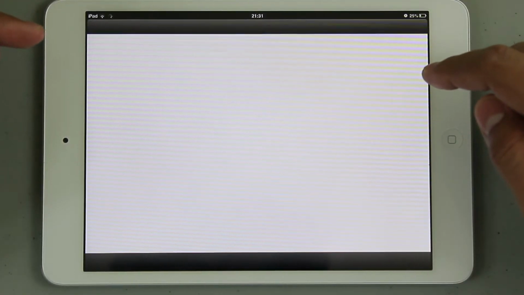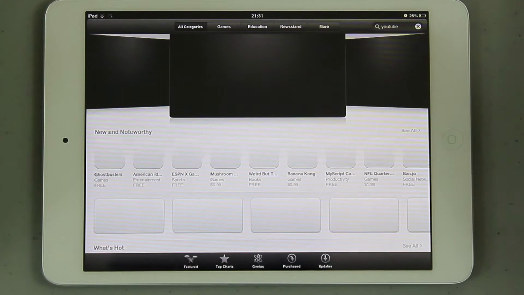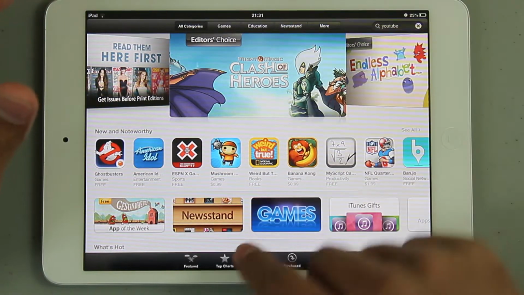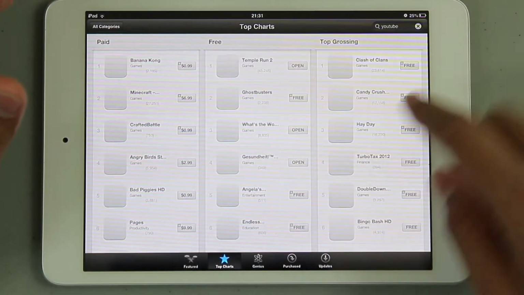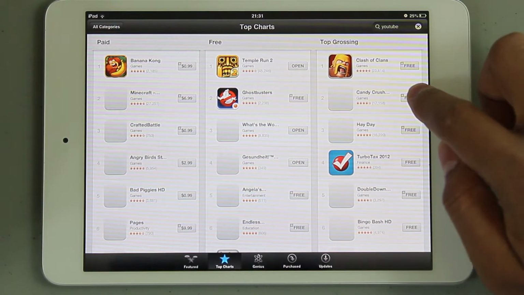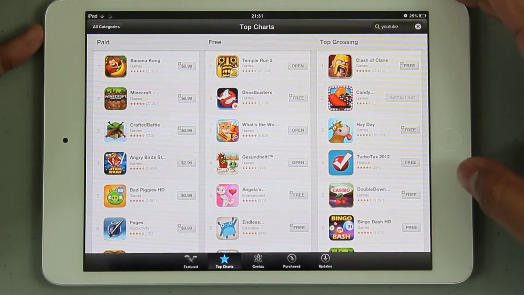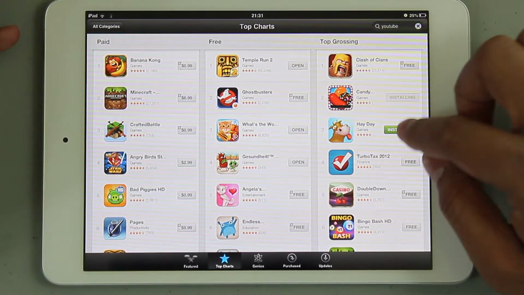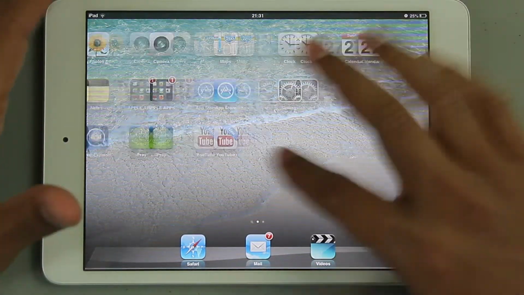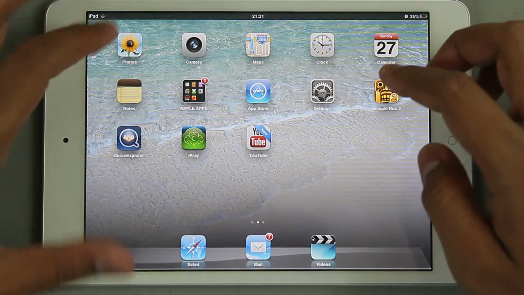App Store. One cool thing is that beginning with iOS 6, you get to download multiple apps at the same time, which is something Apple should have done long time ago. Android has always been doing that. So I'm going to go to, let's say, top charts. If I press one of these, download anything free, let's say if I click here, free, and install, it's installing. It's not taking me back to the home screen. That was very annoying that Apple used to do before. And I could install another one, and then I could go on and on. So that's App Store, and they're downloading over here. Settings, I'm going to come back later because there are a lot of things to cover in the settings.